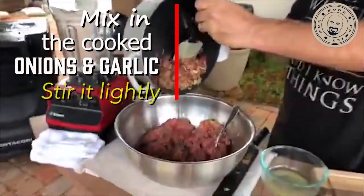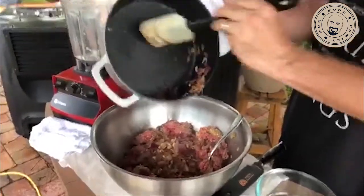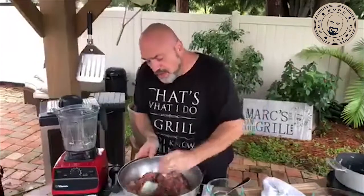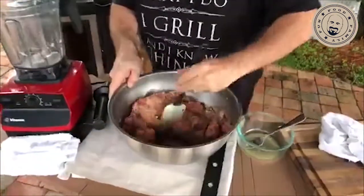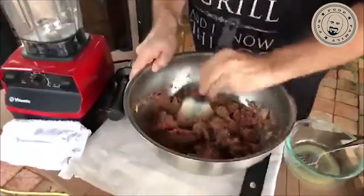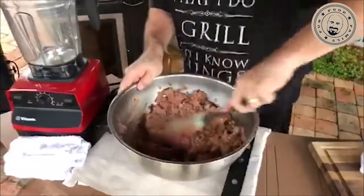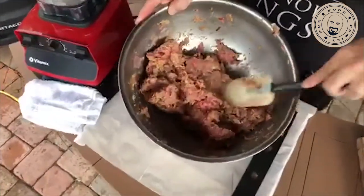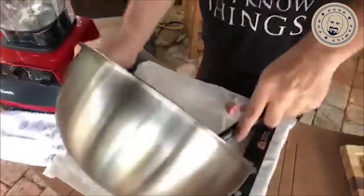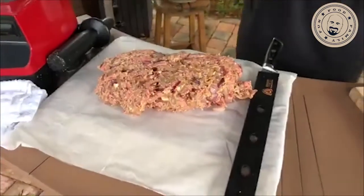Just with a spatula, work it like that. The whole key, the whole trick to this is sautéing the onions and the garlic — that's what you want to do. Don't over-mix the meat; they develop a texture I'm just not a fan of. Everything's getting nice and smells unreal. Get that out just like that, and then start to form the loaf.